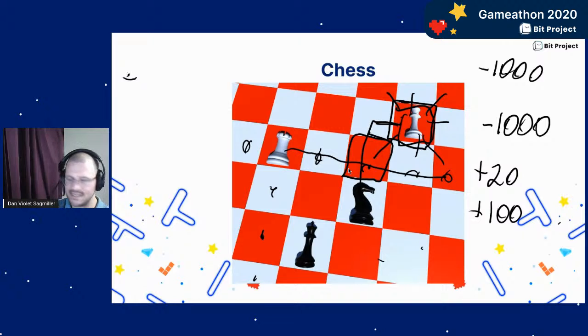We're going to say, can I take out a pawn? No, we can't take out a pawn. I'm not in check. Can I take out a power piece? If my king is here, I could take out the knight. That means this is plus 100. This board value is 100. Okay, that's a great board value.